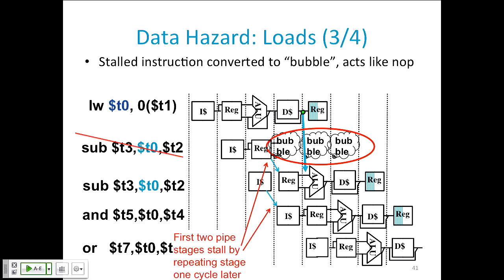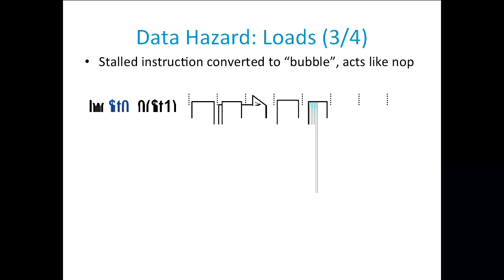So everything behind the instruction that's blocked has to also stall. And it's sitting here. So this guy repeats the decode stage. This guy repeats the instruction fetch stage. And then we just insert these bubbles and they flow down the pipeline. So the hardware dynamically adds this in. And so it kind of just slips the pipeline apart, inserting that space to satisfy the data dependencies, right? So this is called hardware interlocks.